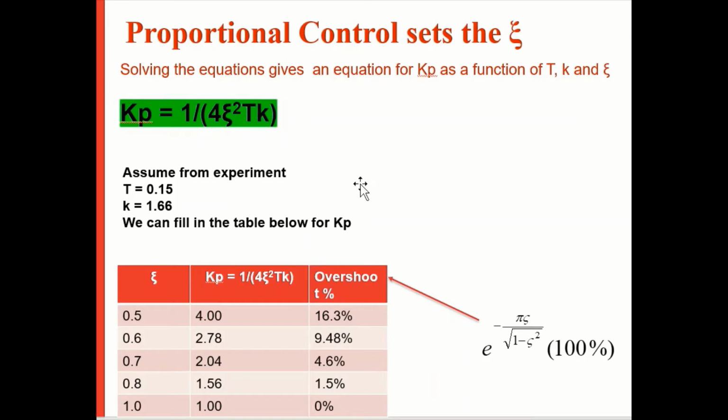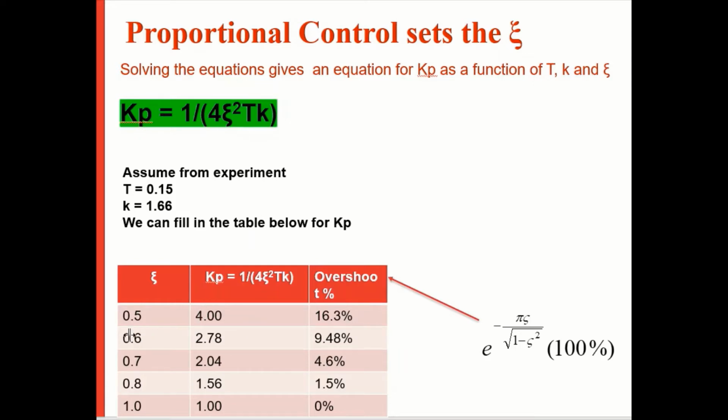Now from our previous testing on the DC servo, I'd worked out my T was 0.15 and my K was 1.66. Now these will be different for you because you'll have worked them out for your particular servo, and every servo's slightly different, but you'll have numbers similar to these. So you've got your T, you've got your K. You can stick these numbers now into this expression here, for different damping ratios. So you can choose a damping ratio of 0.5, put that in there, put T in there, put K in there, get a value for Kp, mine comes out as 4.